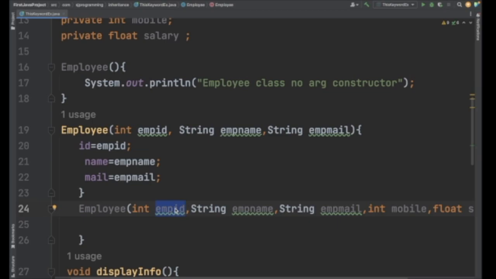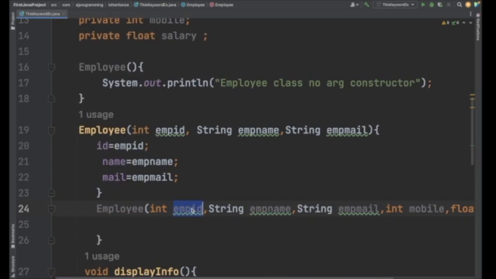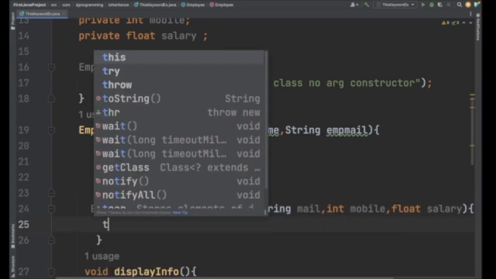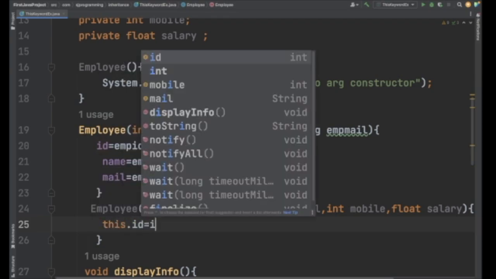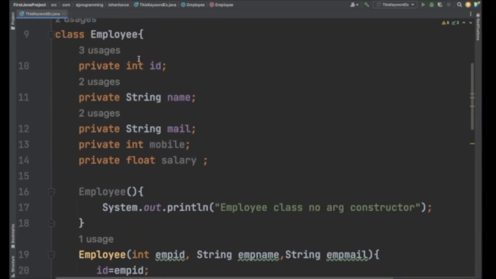Clear? What I did, I just created one more Employee constructor which is having 5 parameters. Even we can write here maybe id, employee name, and then employee mail address, and here mobile. Now to initialize values for all these variables, I have to write here this.id is equal to id, so this.id means your Employee class id, this id.